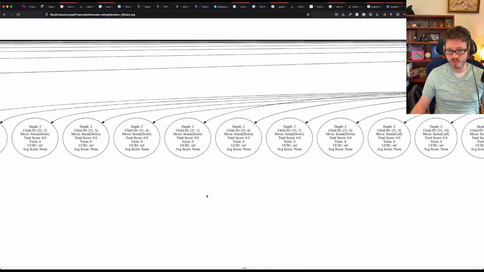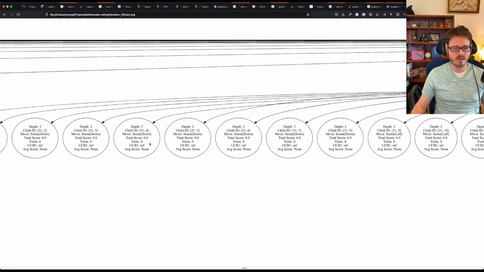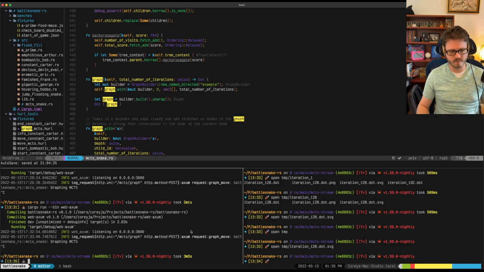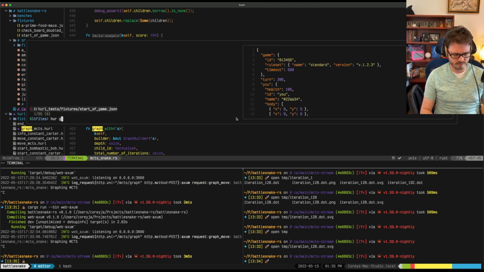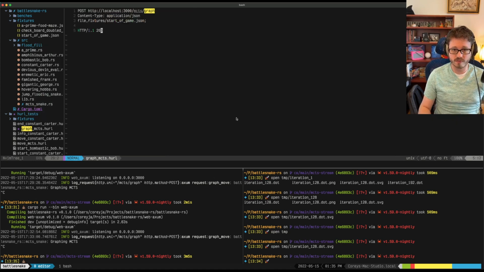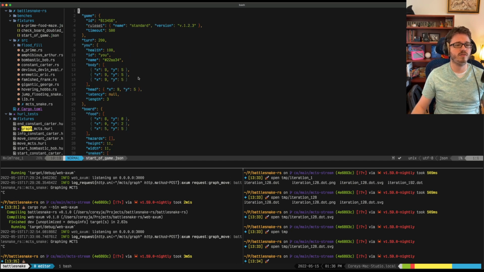So one thing I could do is make it easier to explore by looking at something with fewer players. Because right now this Hurl graph was doing start of game, but there are some others that I could maybe do.